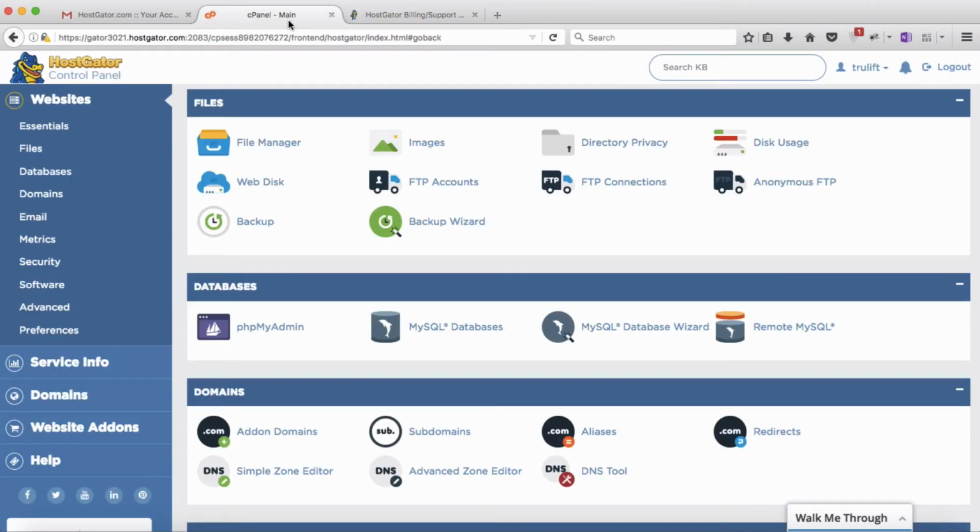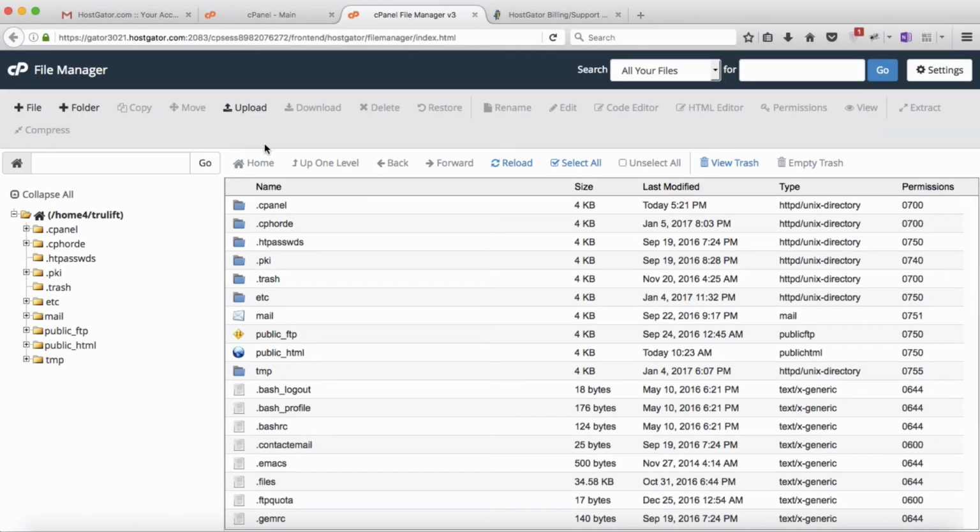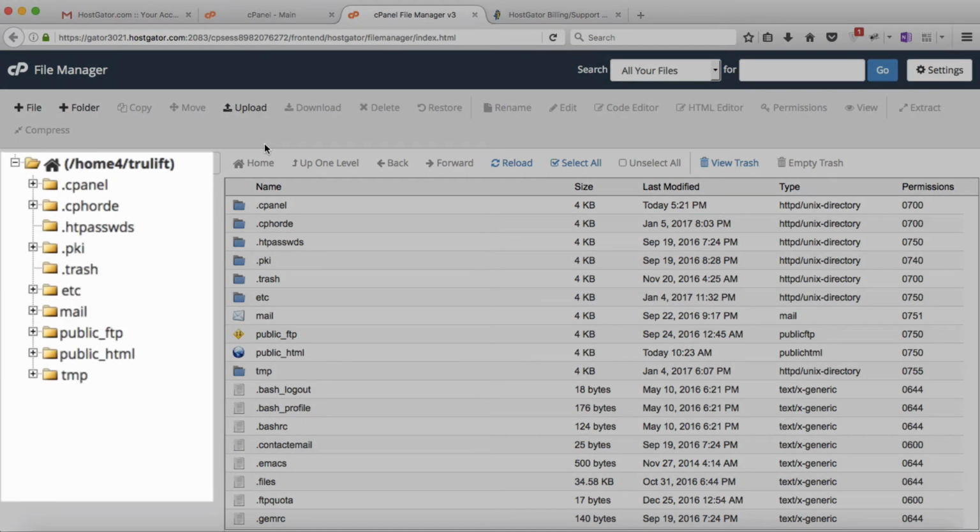One icon in the cPanel that I do want to quickly highlight is the File Manager, as it is the holder of all of your back-end website data. Let's just click in there to show you what I mean. There is a hierarchy of folders, subfolders within those folders, that house the guts of your website. Yours may not look exactly like this yet, as I had to reshoot this video after adding some data to my website due to the cPanel refresh that HostGator did, but you still get the idea. If you engage a web developer or third party to handle the back end of your website, then you may not ever even need to come in here, but it's still good to know about it and how it works, at least at a basic level.